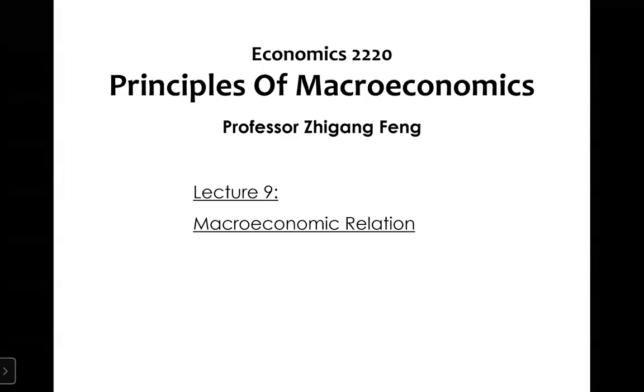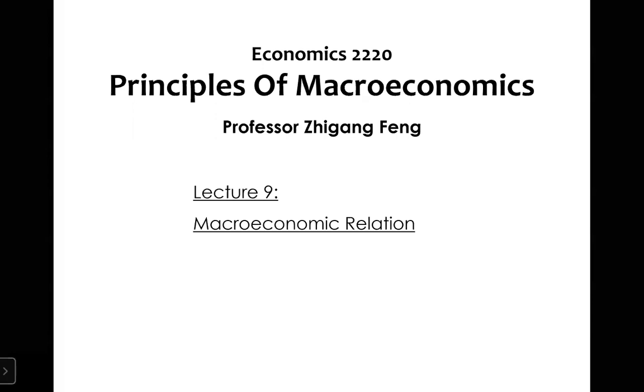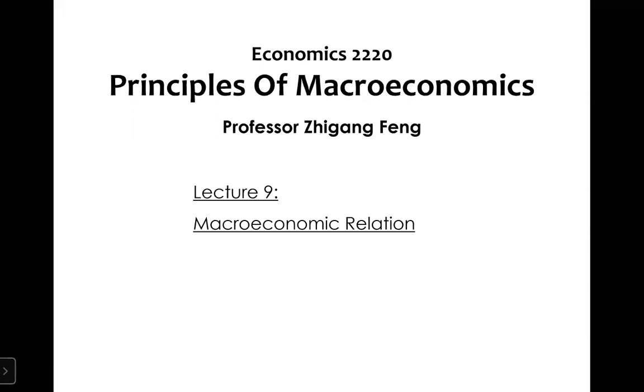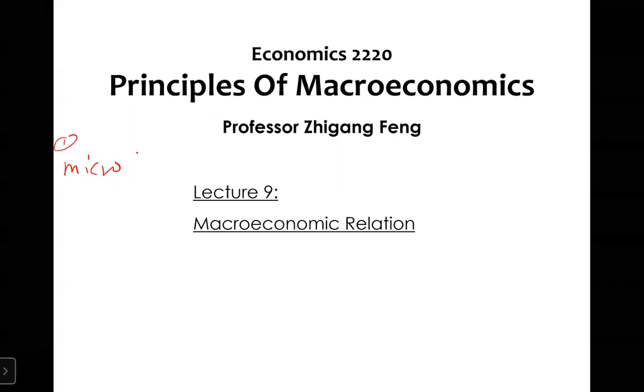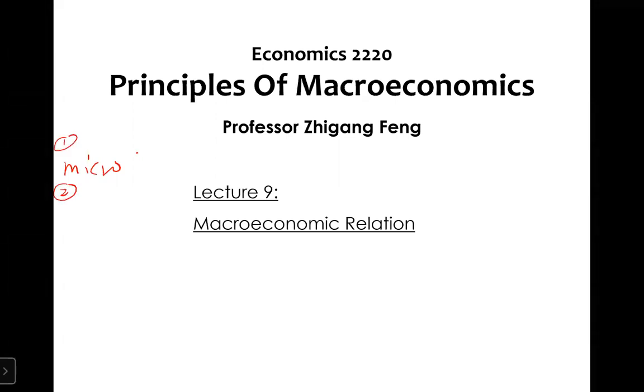Okay, so now let's start with a new chapter, right? Actually, it's more than a new chapter. This is a new module, right? So let me quickly summarize what we have learned. We have learned two modules. Module number one is about microeconomics. We review micro principles. And then in the second module, we learned essentially measurement.